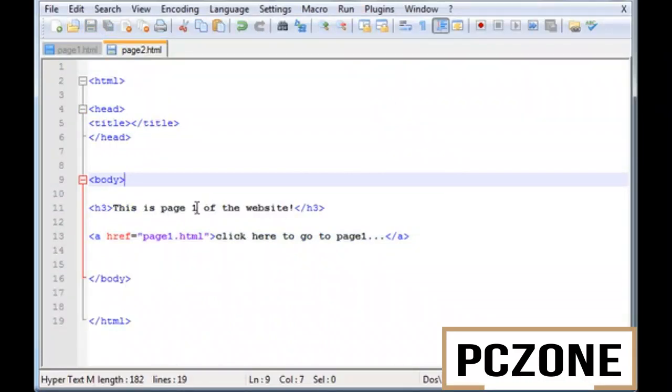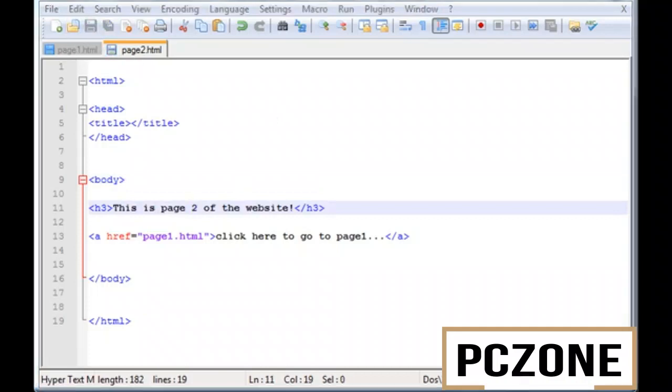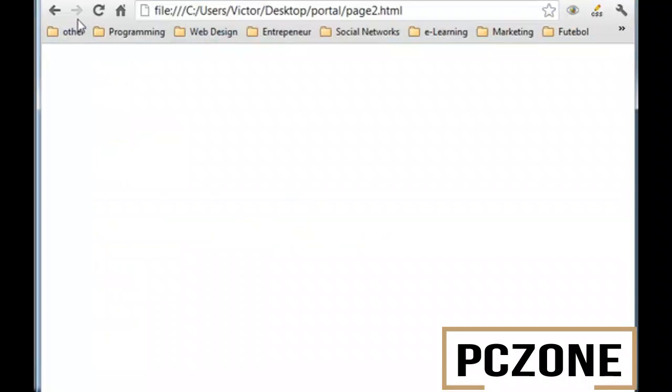Now everything should be working fine. Okay, we are in page 1 now, and if you click to go to page 2, we are in page 2. You see that this H3 header changes. Now let's go back to page 1, and we go back to page 1.